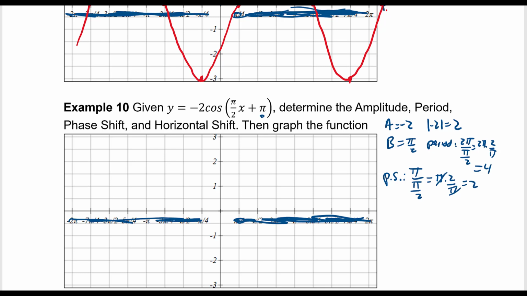So instead of starting at 0, I guess I'll scale this too. 1, 2, 3, 4, 5, 6, 7, 8. -1, -2, -3, -4, -5, -6, -7, -8. Okay. So it would have started at 0 here at -2 or 2. Would have gone to -2 because of that leading coefficient's negative. And now it's phase shifted by 2, so it's going to be here. So our whole period is 4, so it means we're going to have 2 to 6. It's going to be back to that location.